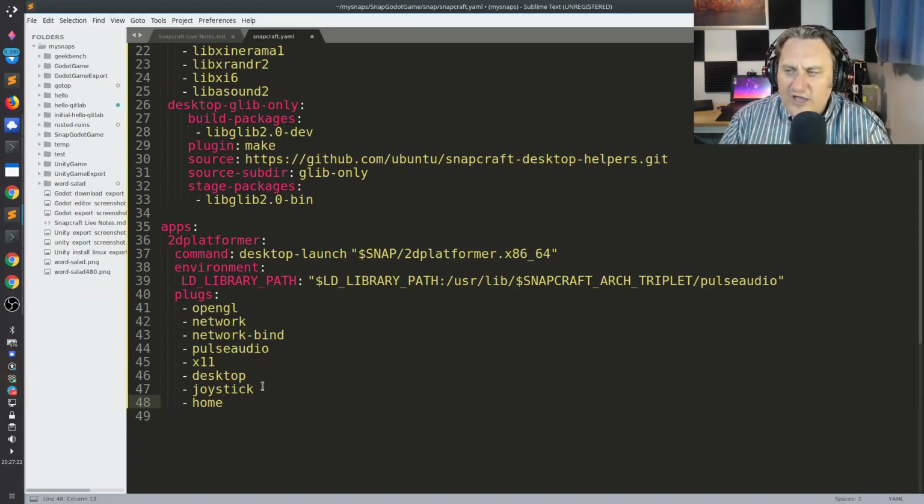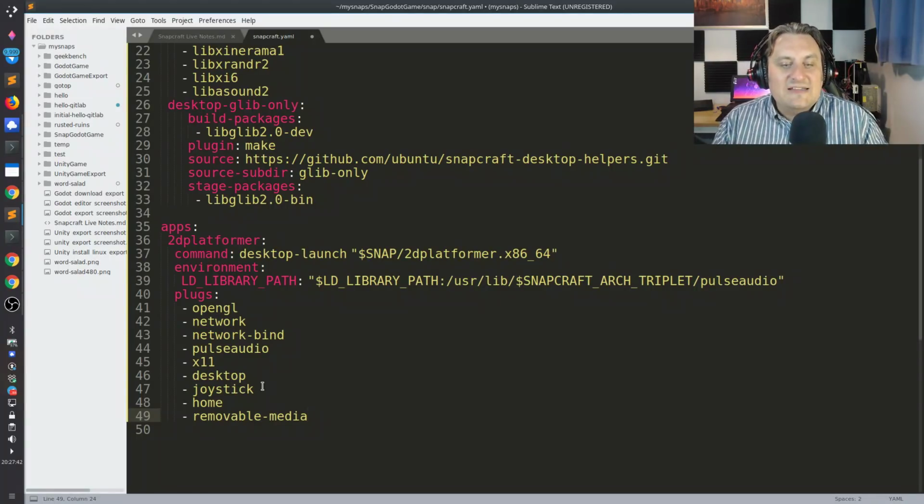If your game allows people to import pictures, maybe also add the removable media. Removable media. I can never type that while I'm saying it. Because maybe they're loading a picture off of a USB key, or a USB key that's got an SD card in it that came from a camera or something. You know, these things could happen. So adding those as the developer of the game will enable the user to access the home directory from within the game. Maybe also if your game stores screenshots, for example, if you've got a button in the game that allows you to store screenshots somewhere, then doing this might allow them to store the screenshots in their home directory, which will be useful too.